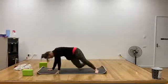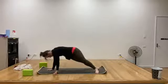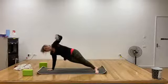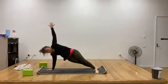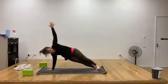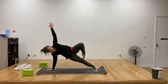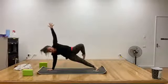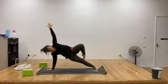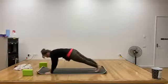Now, if this is tricky, you could have the left knee down how I am now. So I know we'll have lots of different levels of experience in yoga on the page. So from here, see how I go, maybe the feet stack, maybe you come into a tree pose here, and this doesn't matter if the toes are lightly touching the knee now, as long as it's light. Take a big breath in, and then slowly rotate. Everybody can do this. Back to our plank.